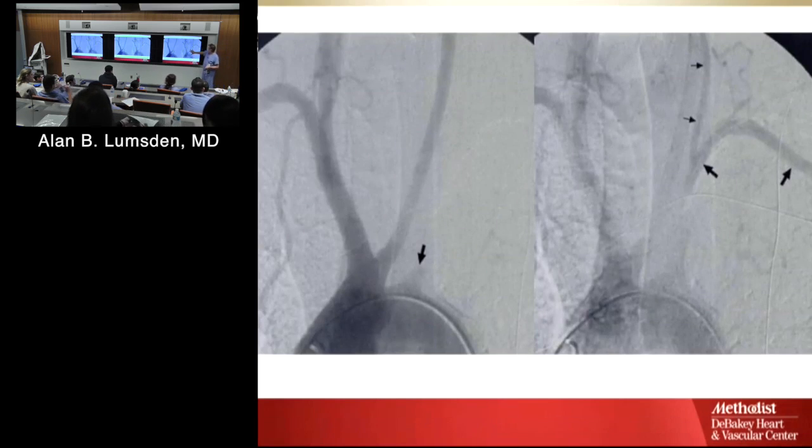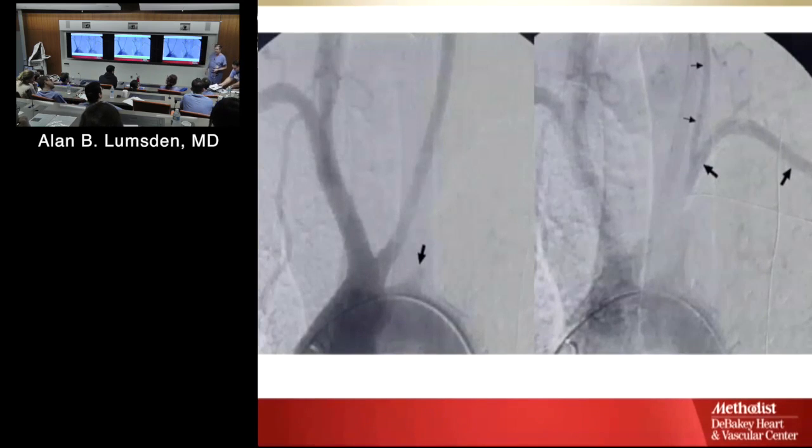And typically when you're trying to opacify the other side of an occlusion through collaterals, you'll hear the phrase "film long." You go on the injector, you hold the fluoro, and you stay, because initially you're not going to see anything. This is going to take a second or two, and you'll see this flow in retrograde coming down, and it will start filling the arm.